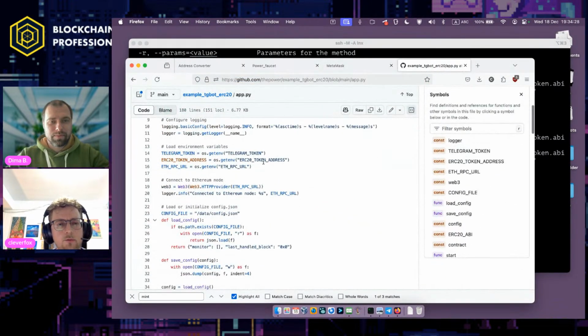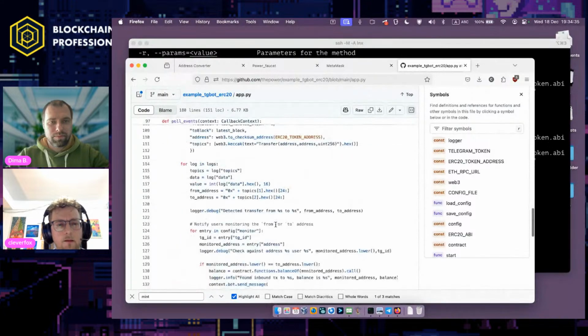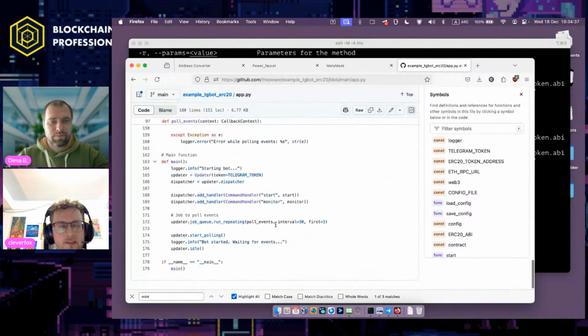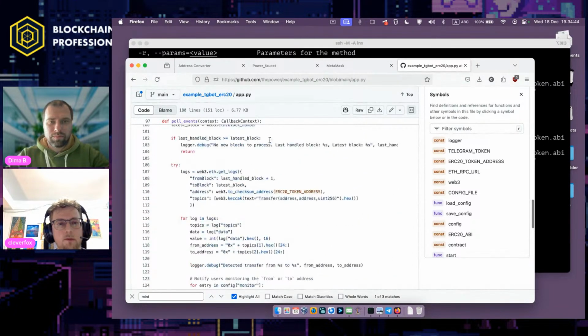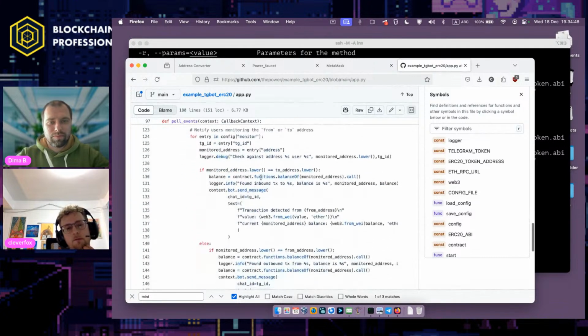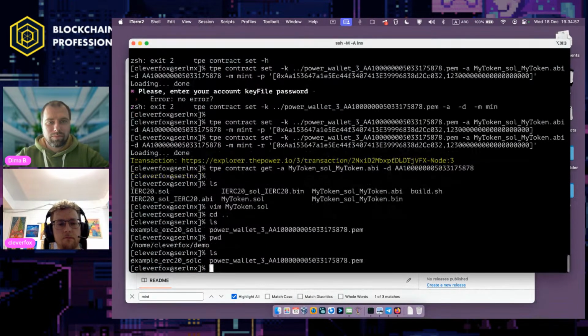It will connect to Telegram, and also it will be polling the Ethereum RPC provider every 30 seconds. When it gets some event from a specified contract, it will notify users who subscribe to the address. Let's try to clone this repo.